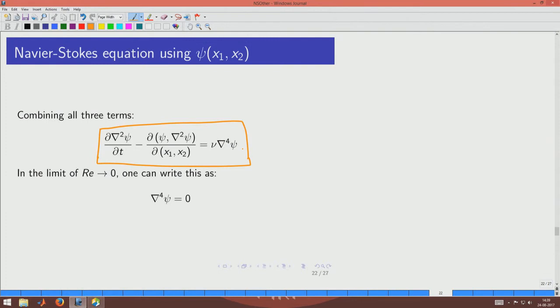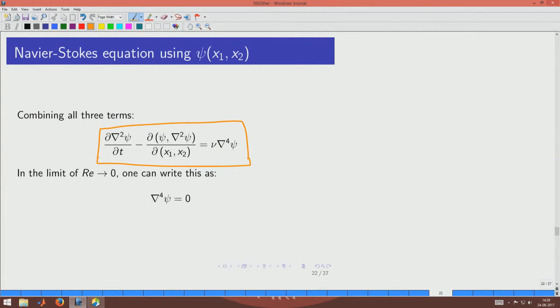So, you can see that this particular equation is for the stream function, and we have only one equation now. If you solve this equation and get the solution for psi and then differentiate psi with respect to x 1 and x 2, then you have got the velocity components in 2D. So, with one equation you have got two velocity distributions that are available. Okay. That is a simplification we were seeking when we introduced the concept of stream function at all.